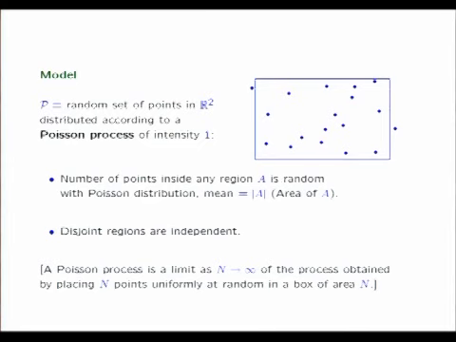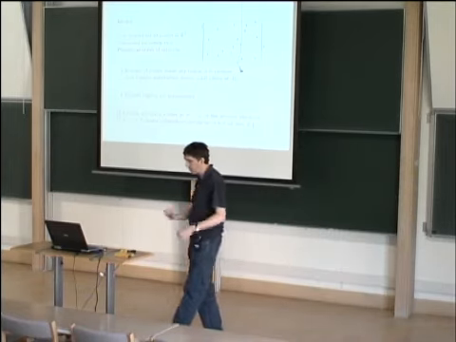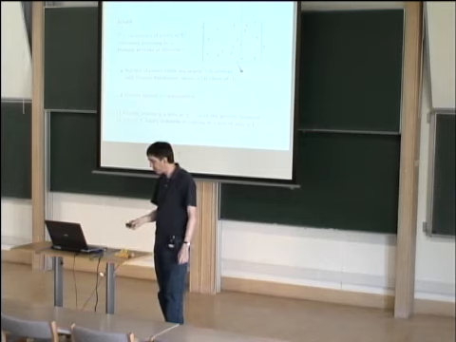This model is very commonly used because it's very nice to analyze and it's much easier to deal with. Roughly speaking, if you want a very similar sort of model, you can think of it as being the limit as taking a box of area n, where n is very, very large, and then tossing n points uniformly at random and independently at random into this box, and then letting n tend to infinity. This is essentially the process that we have here.